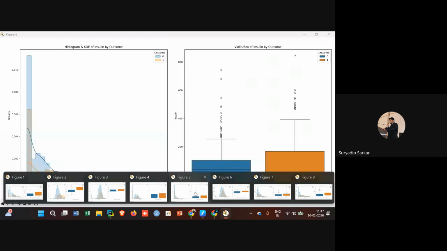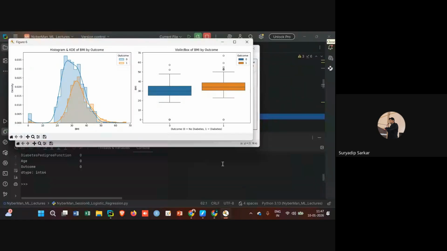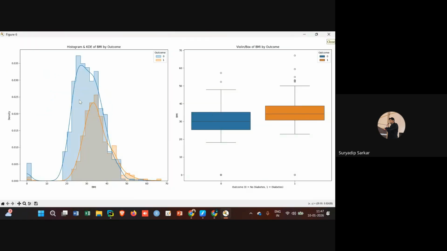So we have all the other plots here, right? Figure 6 is with respect to BMI. Again, you see it is very coinciding, both the diabetic and the non-diabetic ones. And that is something that has been proven recently in research, that BMI has very little to do with diabetes, right? You can have very similar BMIs with respect to a healthy person and still have diabetes. A similar thing has been observed here as well. Not too much of a difference here. It's around 30 and this one is around 34, not too much of a difference, right?